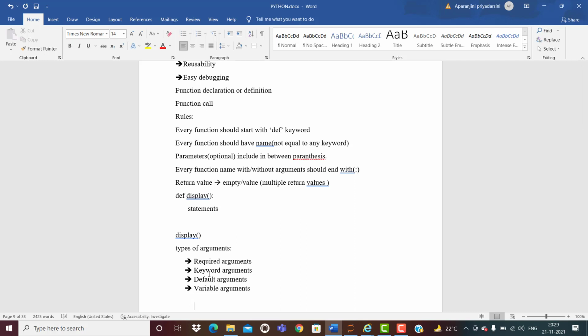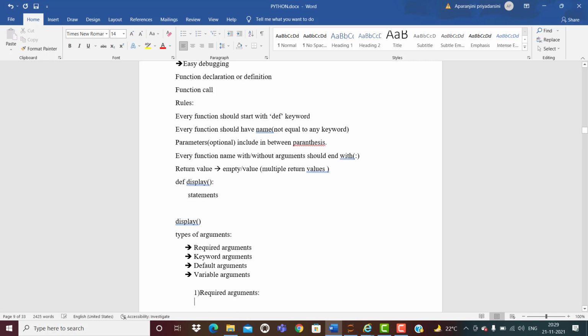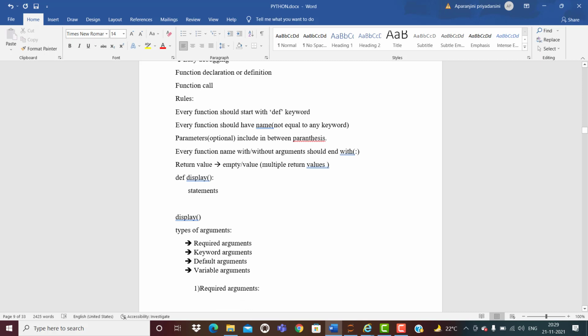So the first one is required arguments. In required arguments, the number of arguments should be the same in both the function call as well as the function definition.